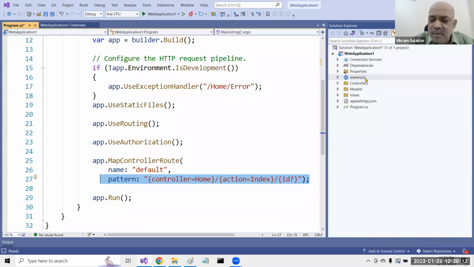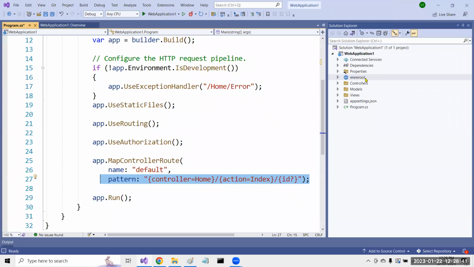If you don't enable use static files, then if you try to access it, it'll give you an unauthorized error. It will not recognize those static files. You can do one thing: when we run this code, we will add a static file, try accessing it, and then we'll remove this option and show you what happens.